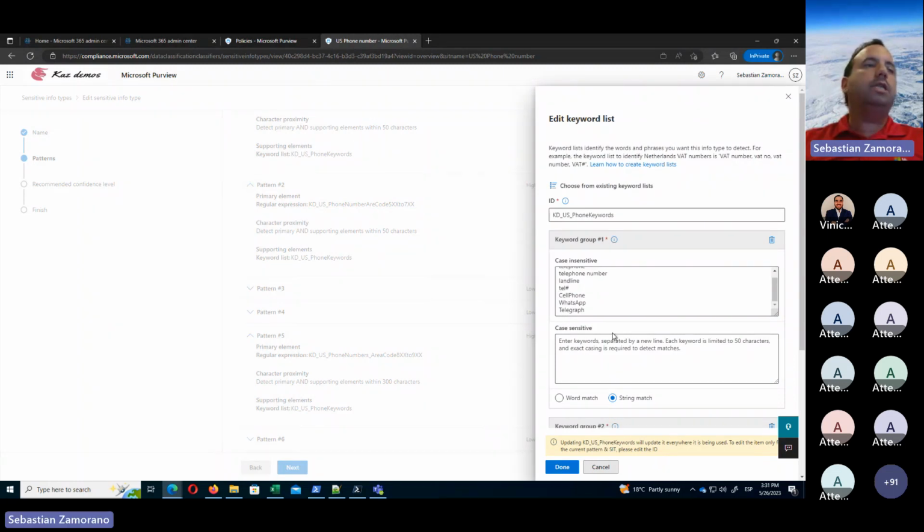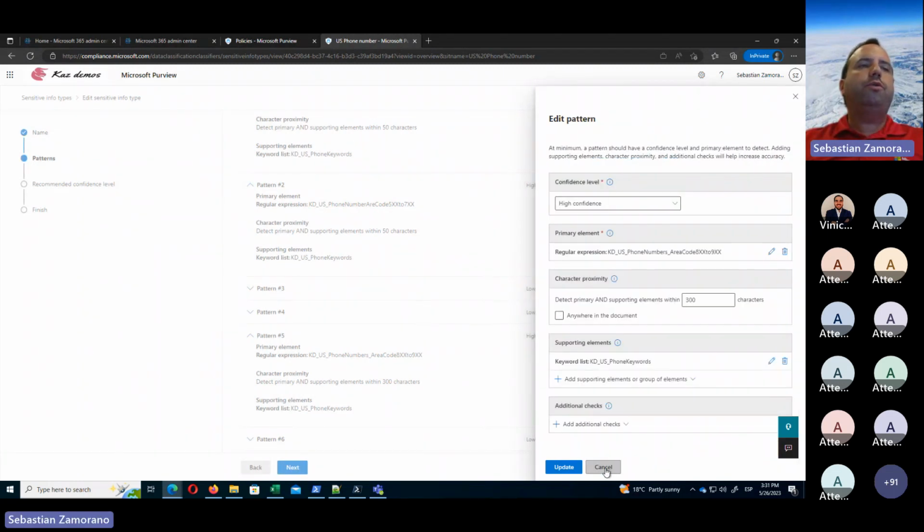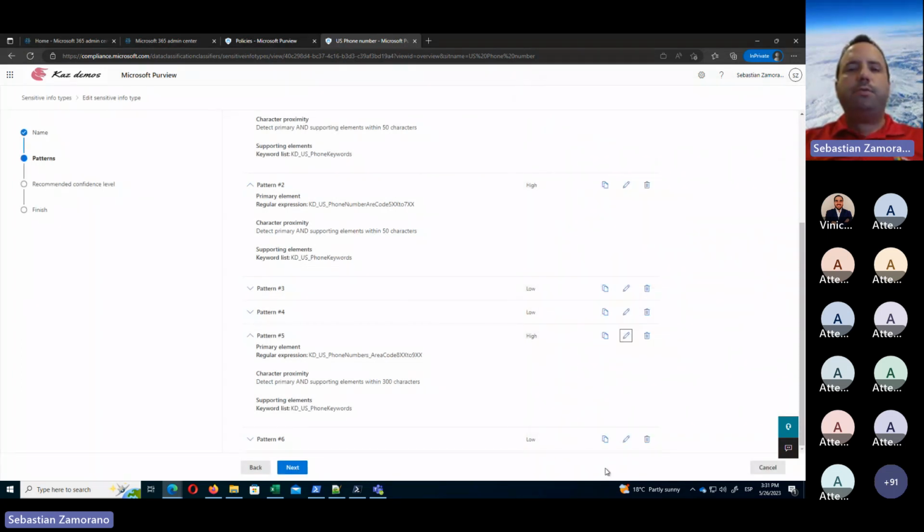You can see here, I don't need to go through all of them making the change. The same happens with the regular expressions. You make a change on the regular expression and that is immediately refreshed for all of the rest of the patterns.